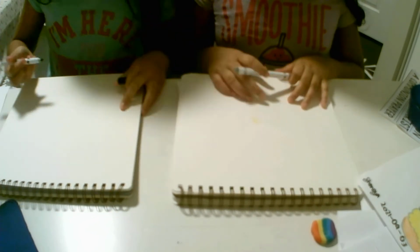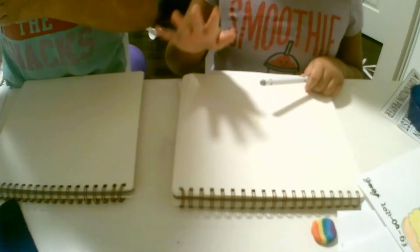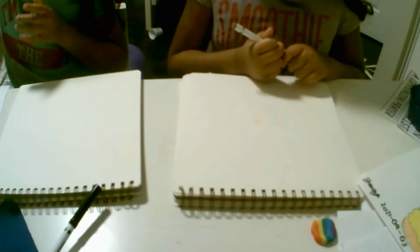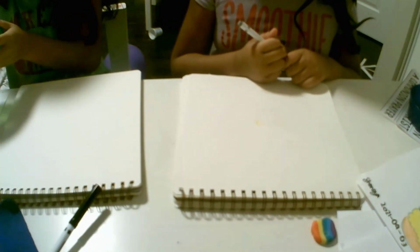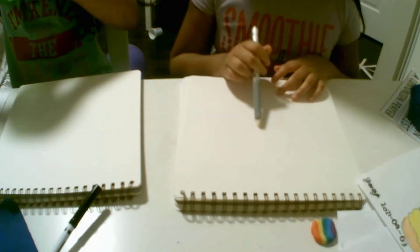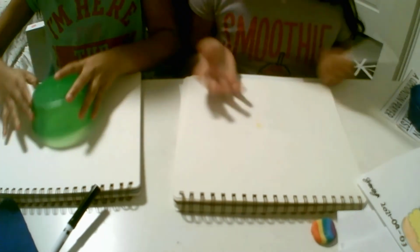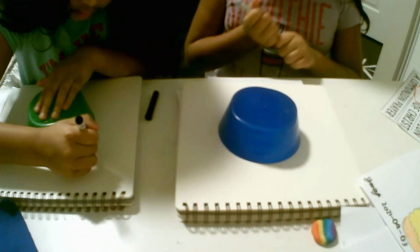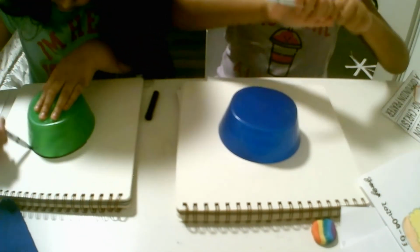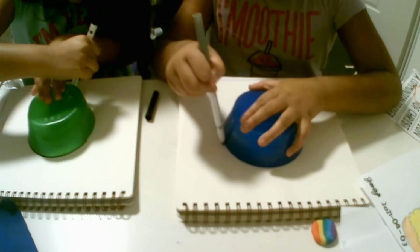So we're first going to start by drawing a circle. And also we can draw a circle however we want. But we're just copying the, what's it called? The donut. Yeah, we're just both drawing the same thing, the donut, but it's going to be different. We're also going to be using a round bowl. You guys can get a bowl of any round shape. So let's get started. We're just going to trace it, like my sister is doing right now.